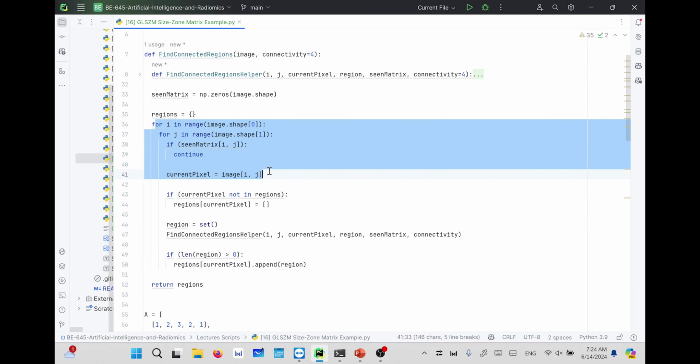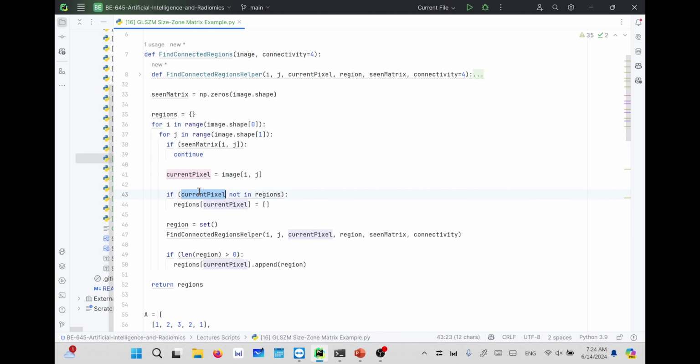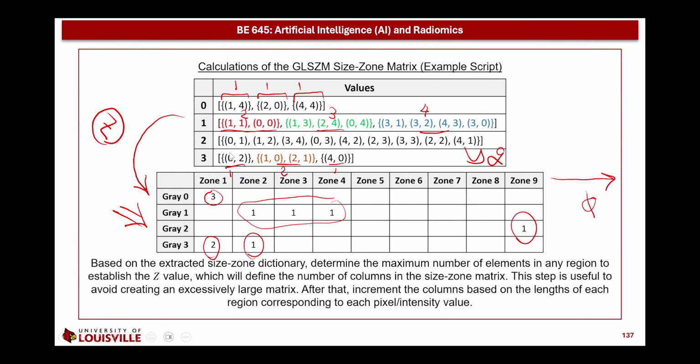Get the current pixel, and if the current pixel value is not in the regions dictionary, which is the size zone dictionary, initially set to an empty dictionary, create an empty list in that dictionary that reflects the current pixel value. The dictionary is initially set to 0. So if 0 is not found in the keys, we will set it with an empty list.